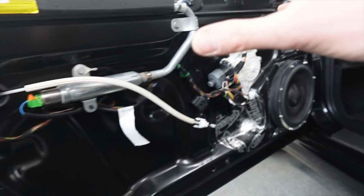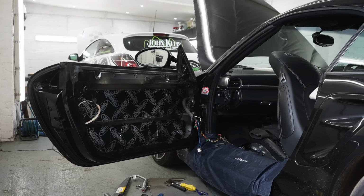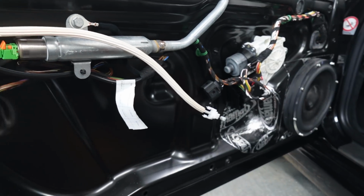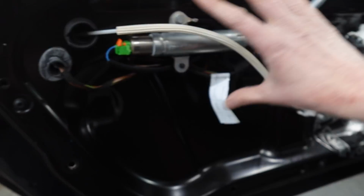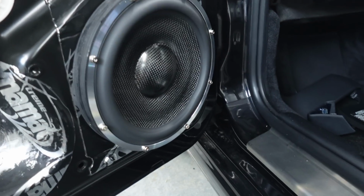And then what we've fully done, which I can't show you unfortunately, is this inner skin framework comes off, and they've fully soundproofed the outer skin with 2 layers. We put full Dynamat 2mm Extreme on the outer skin, and then we put a 6mm foam liner on top of that, which is closed cell, designed to work in wetter environments. Then we're going to come back and fully soundproof the inner skin. We've started down here, Simon has, but we've still got to fully soundproof this. But the mid basses are in.